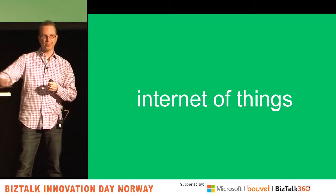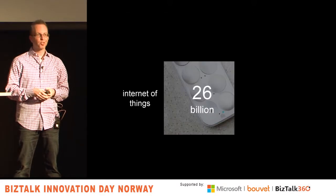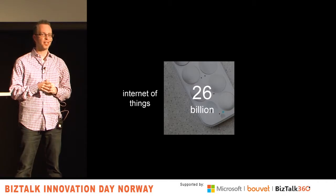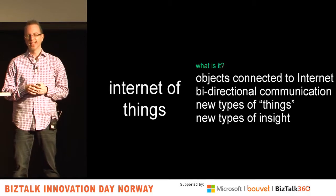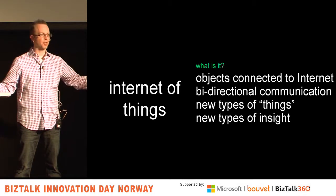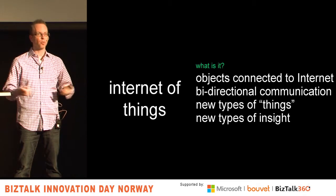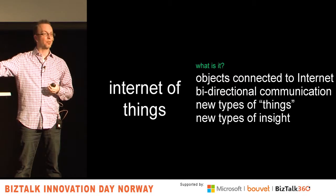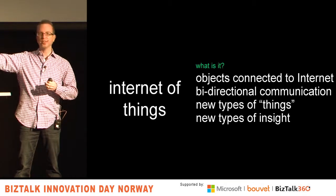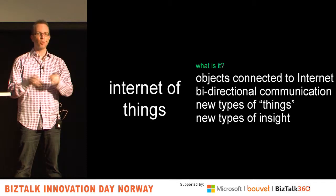Internet of Things — the top of the hype curve right now from Gartner — with 26 billion things predicted to be in place by 2020. What's a thing? Really an object connected to the internet. There are billions of sensors and RFID tags today that are passive, but these are internet-connected things that can share their state with something and also get information back. That's often bi-directional communication — the thing might tell you you're out of milk in your fridge, and then you can trigger orders.